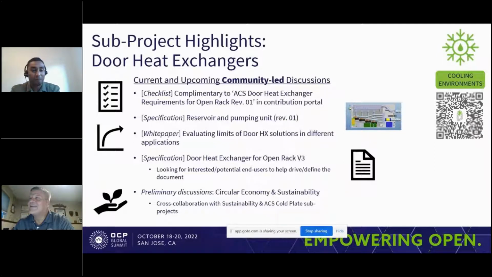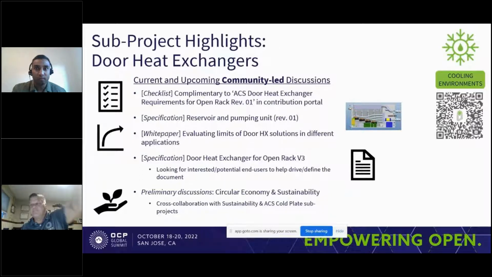Let me keep going. So, as highlighted at the global summit, we're looking for interested parties or end users to help drive or define door heat exchanger specification for OpenRack v3. We do have really good attendance or contribution from the vendors, but it's important to see interest from end users in order to enable such contributions.